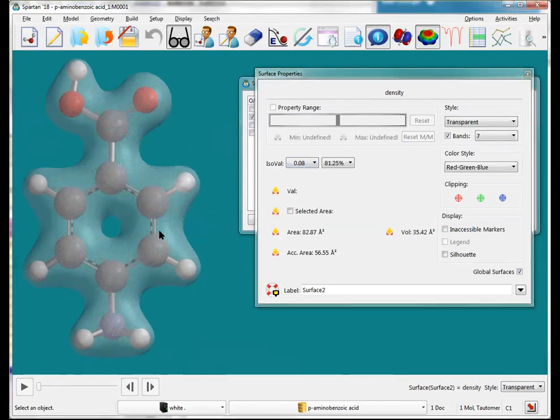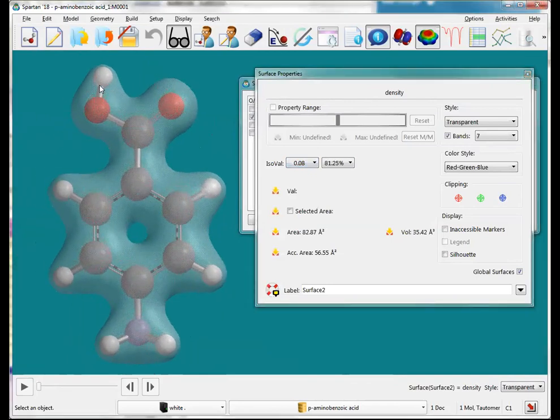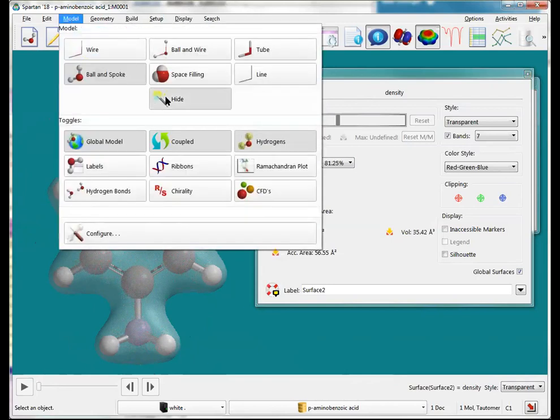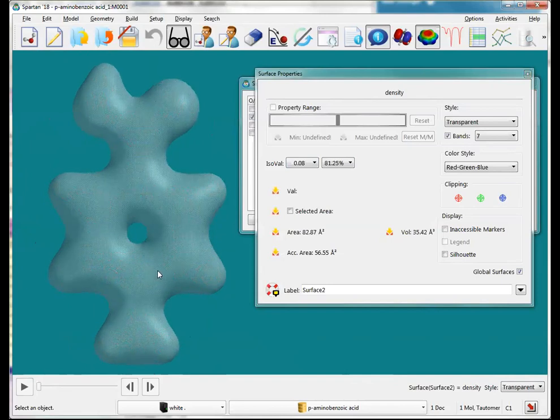But in addition to that, I'm looking at the electron density associated with the bonding. And if I hide the model altogether, you'll see this is defining the ring system, and then the carbonyl functionality above, and the amino function down here below.